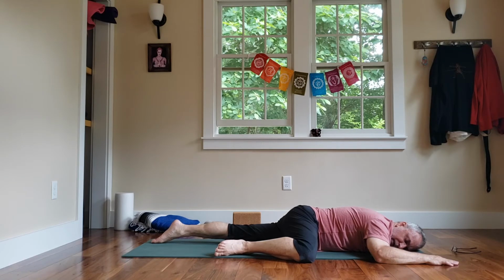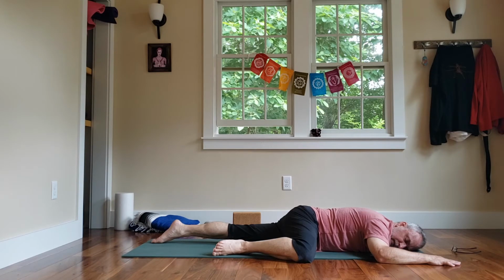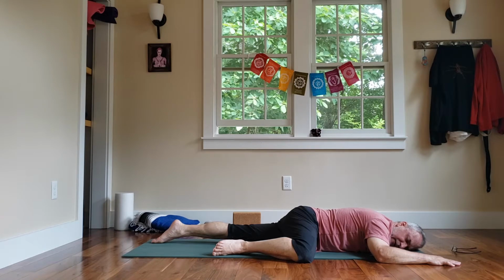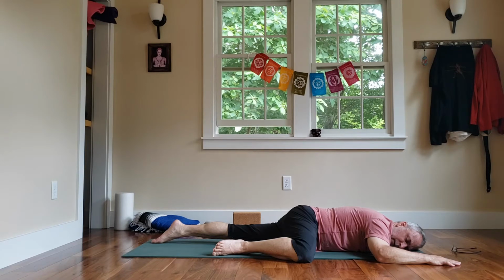Come back to your breath. Notice how you're breathing. Let the breath start to come back to its nice, steady, even pace. It's elongated breathing. Notice this has a fair amount of twist going on in the neck, so be gentle. If you're feeling too much, you can back off a little bit. Really just notice how that feels on your body. Letting the breath come in and out, nice and steady.